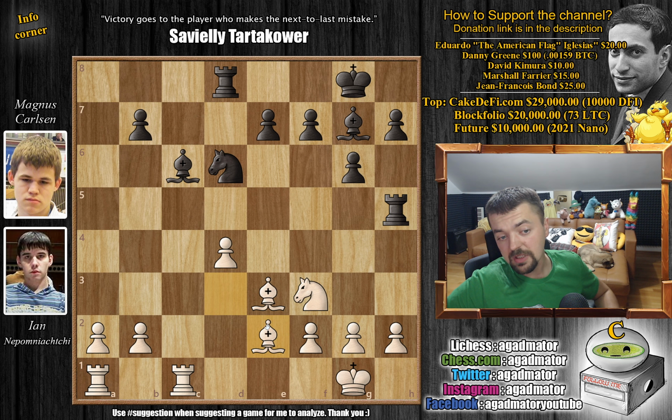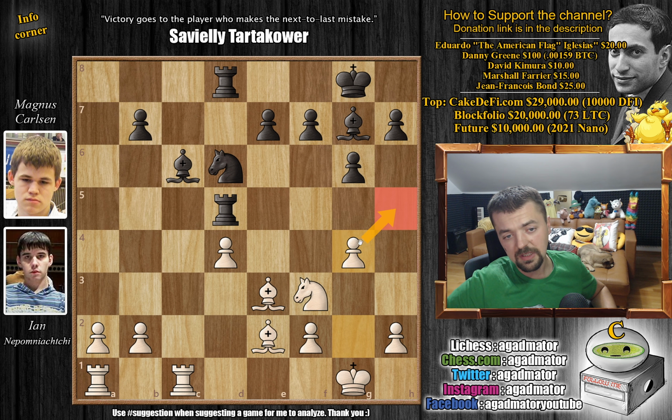But here we have bishop to e2, now threatening some nasty discoveries, and Magnus just goes back, rook to d5. So it could be a waiting move, just waiting to see what Nepo will do. But now Nepo says, I'm not interested in your waiting moves, I'm just going to play g4, take away the h5 and f5 squares, and now you are forced to come up with some sort of a plan.